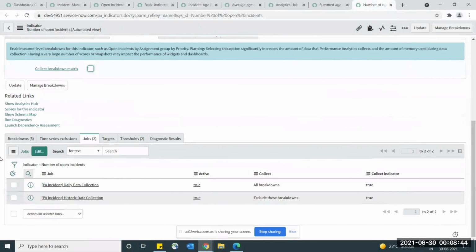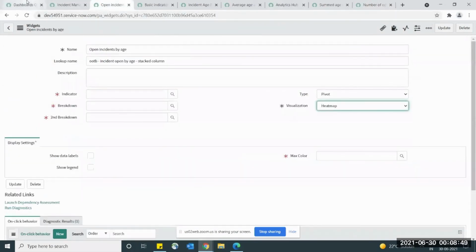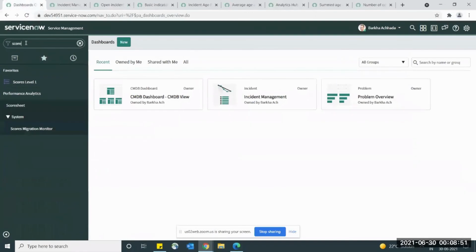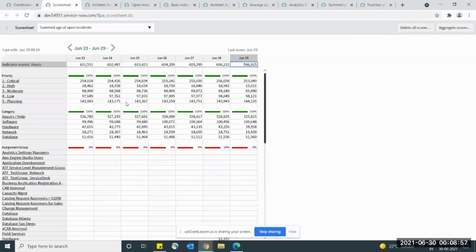What I explained before was, if you want to collect data, let me show you the score sheet so that you can have an idea. Here you can see the data. It is giving you, on June 23, 601551 indicator scores.